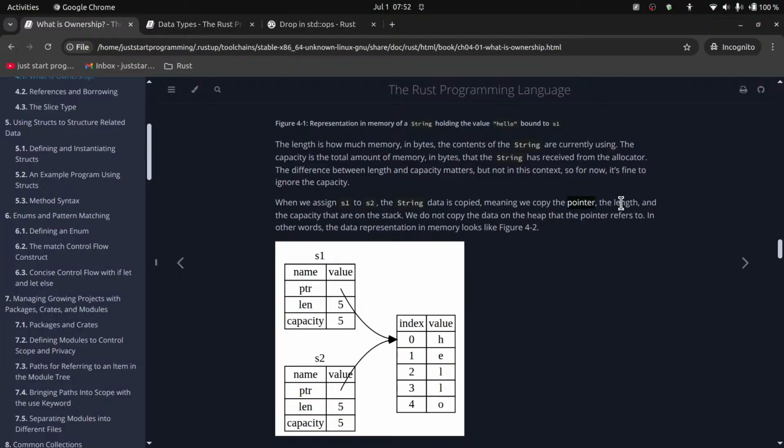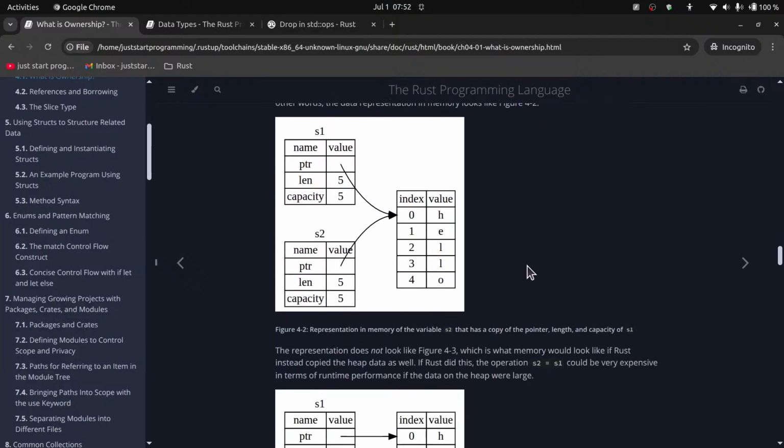We do not copy the data on the heap that the pointer refers to. In other words, the data representation in memory looks like figure 4-2.